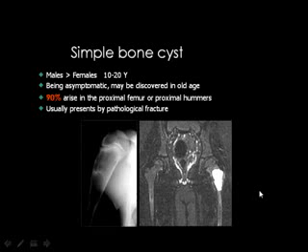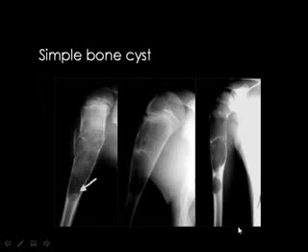The simple bone cyst is diagnosed by being a unicameral cyst, meaning it is a cyst with a single cavity. And this cyst with a single cavity usually occurs, 90% of these simple bone cysts occur in the proximal femur and the proximal humerus. These are the major sites for the simple bone cyst. And you may use the MRI to see that the cyst is formed of a single cavity. There are no internal septations, no loculi, and no fluid levels inside.